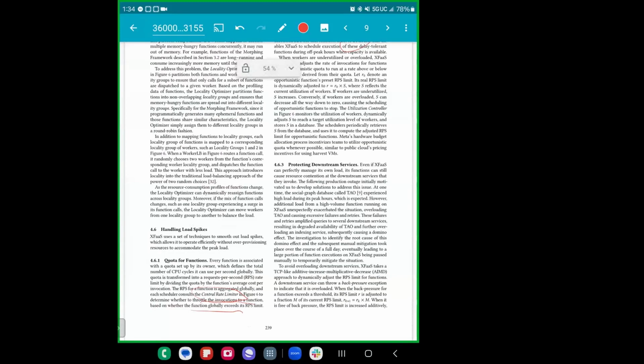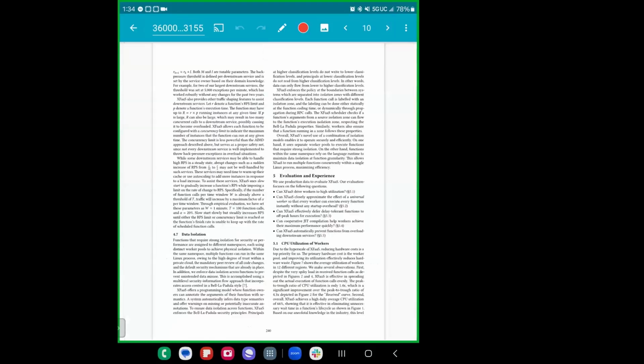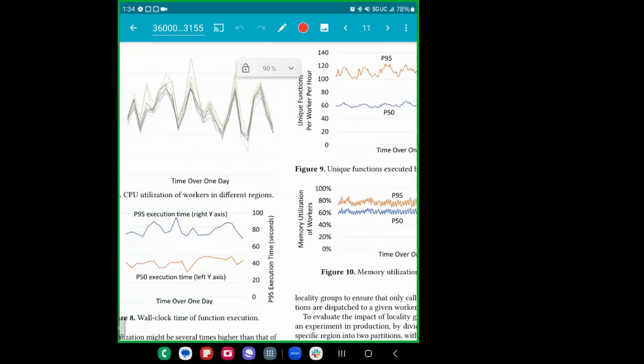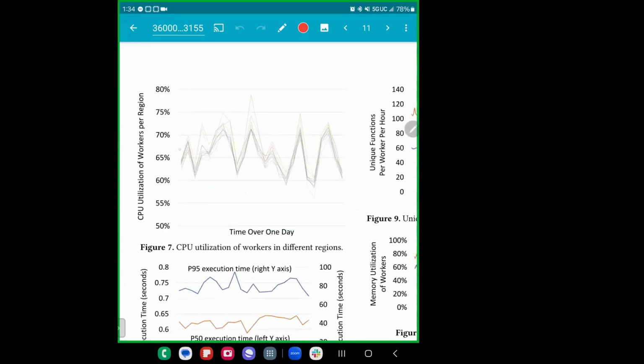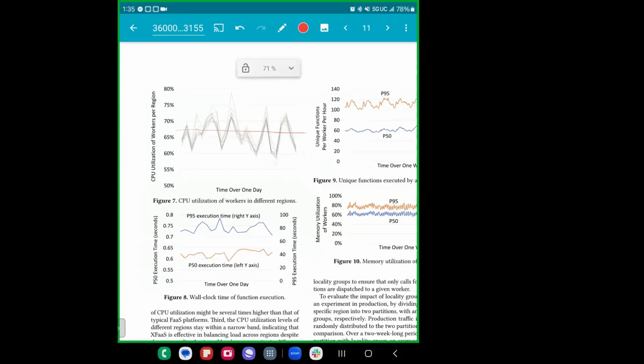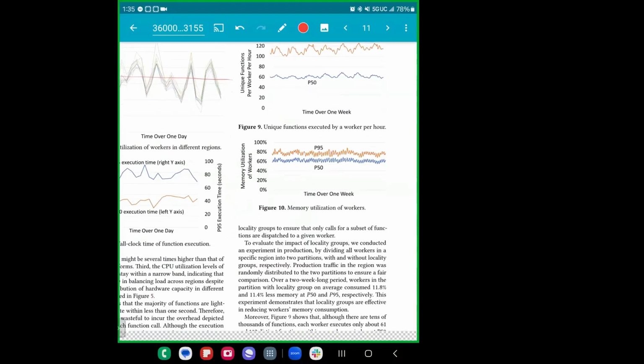Okay, I think I've been talking too much at this point. The big thing that they brag about is roughly 66% CPU utilization in their serverless platform, which they claim anecdotally is twice as much as the public cloud functions achieve. So that's one thing that they really brag about in the paper.